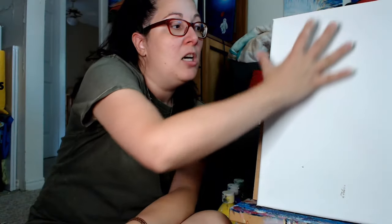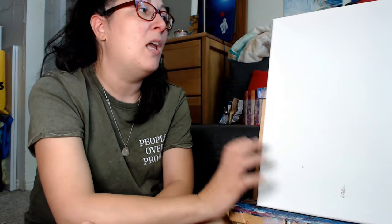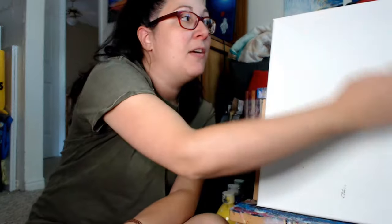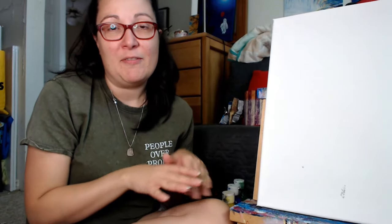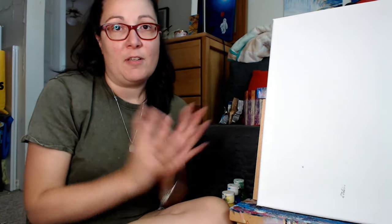So I'm going to do a nice colorful background sky and I'll walk you through what that looks like. I want to have some clouds in the sky — it'll look really fun. And then after we do that, I'll walk you through step by step how to do the secondary image and how we can make that layer look like it's kind of peeling back, almost like a paper folding. Feel free to make it your own if you'd like to change things up.